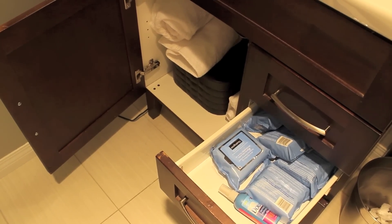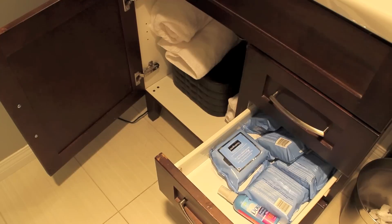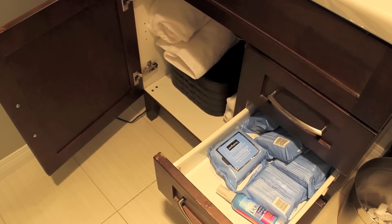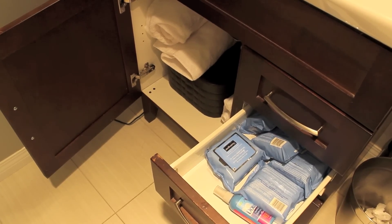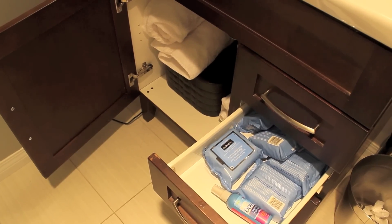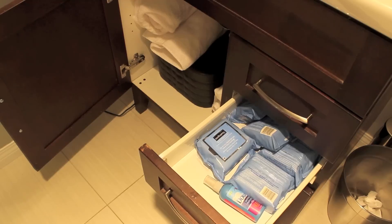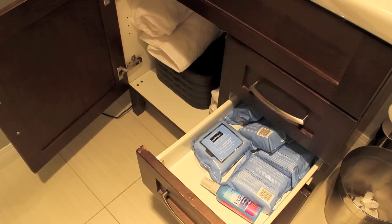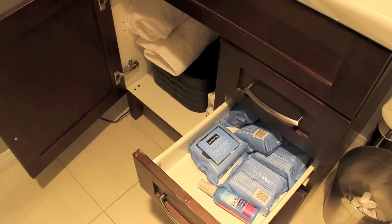I keep a box of medicinal essentials like spare Advil, etc., under the sink. On top of that I keep all of my towels rolled, because I find that is the most compact way to store them there. I also have a ton of spare makeup wipes from Neutrogena — I bought those on sale at Target. And I have some Downy Wrinkle Releaser spray that I use when I travel. Those drawers are basically mostly filled with backups of things.